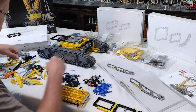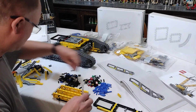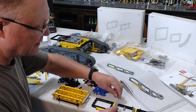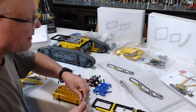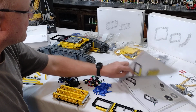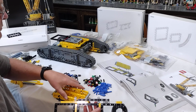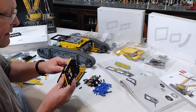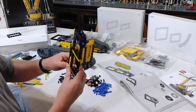Alright, so now we have a yellow 1x3 with a rounded edge, and a gray 7-piece here. We need two of those. This one goes like so, hanging over the edge by one. This one hooks up these two like that. And this one comes on the edge again, hanging over by two. All right. And this whole assembly mates up with this, and mates up with the black in the top. Two blacks in the blue go in the top. There we go.